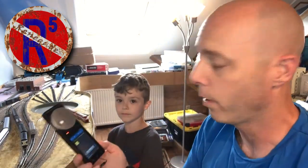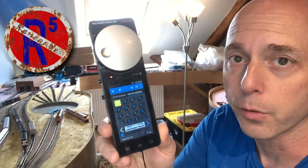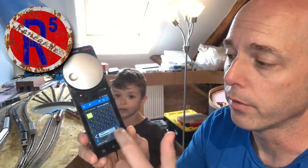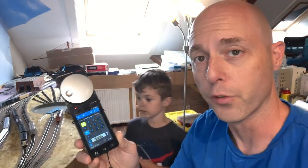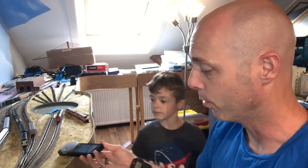Hey guys, Dale here and Mark here with R5. We've been using this Pico remote for quite a while now. It's great in that it has an Android-based GUI interface, so Mark has always been able to look at the picture to see which engine it was, scroll between them, and I could set icons for the bell and the whistle. It's been super easy for him — he's been using this remote since he was about three years old. Good news is Mark can read now, so it makes it easy to go with something a little more reliable and more of the community standard.